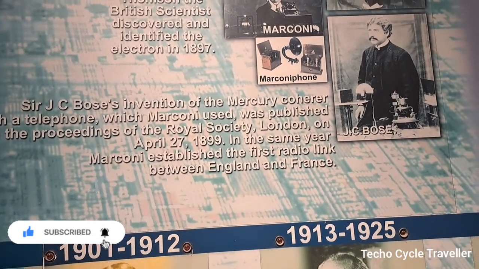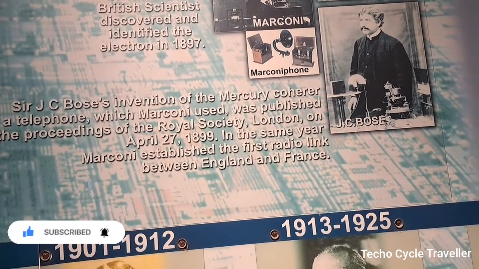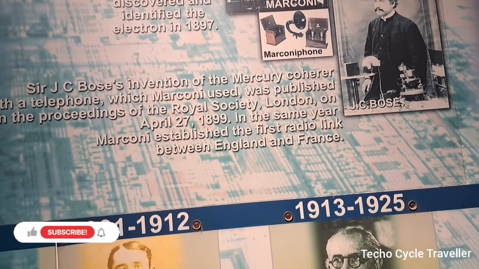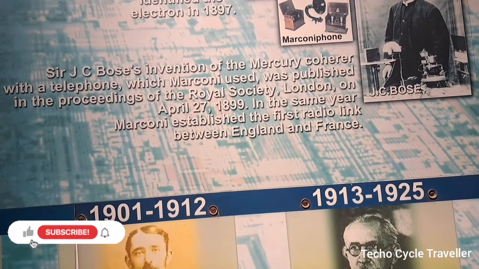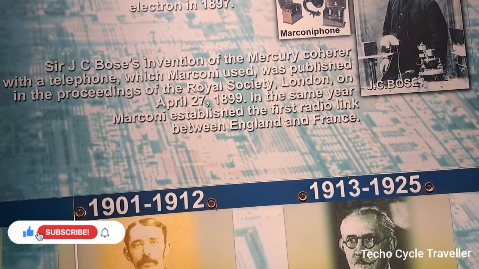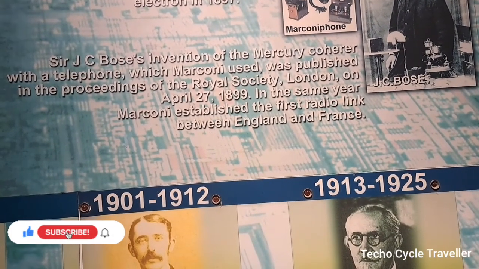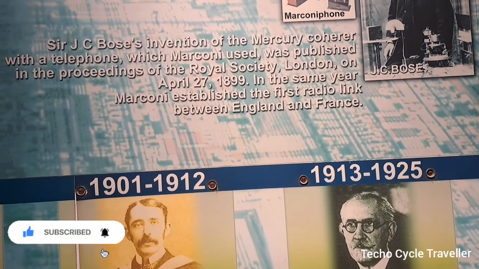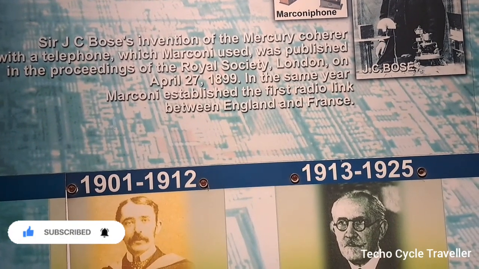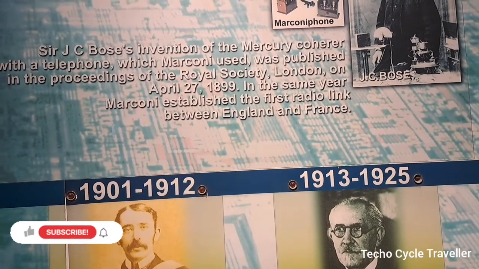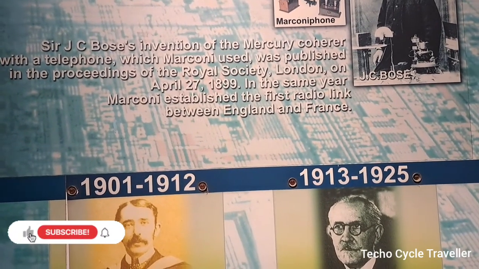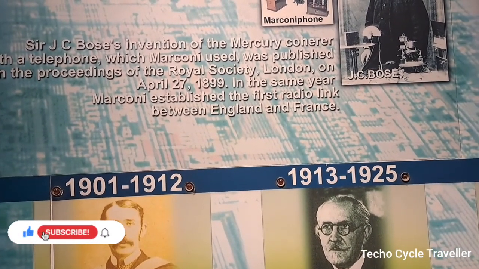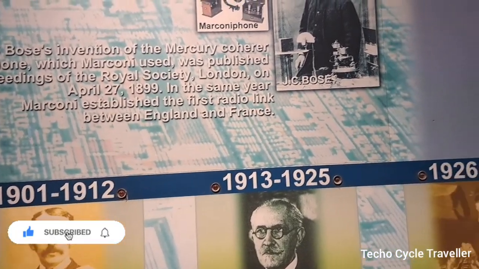The invention of the mercury coherer with the telephonic antenna was published in the proceedings of the Royal Society in London, April 27, 1899. In the same year, Marconi established the first radio link between England and France.